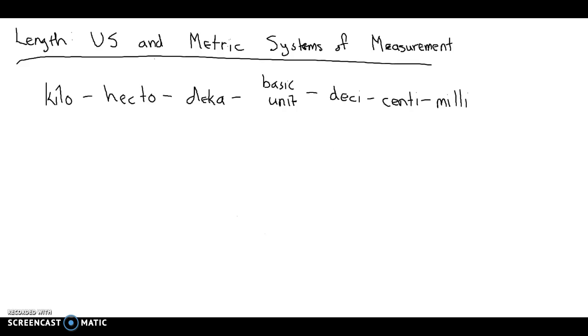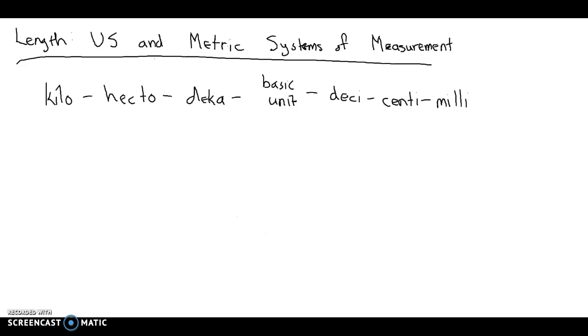Okay, so now we're going to quickly switch over to the metric system and discuss a great way of memorizing or remembering how to convert from one unit to the other. And the metric system is one of those things you almost wish they employed here, because the way the metric system works is that everything is in powers of 10. So when we convert, we're just going to be multiplying or dividing by powers of 10, and that allows us to just move the decimal point.